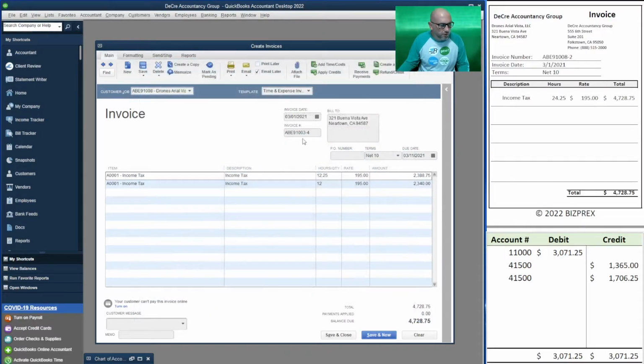So again, you see we have these two line items. The total is impacting accounts receivable, and then each one of these individual ones, right, is a credit to, in this case, tax preparation services income, and then correspondingly it rolls up to 41,000. There it is, debits and credits behind it. Okay.